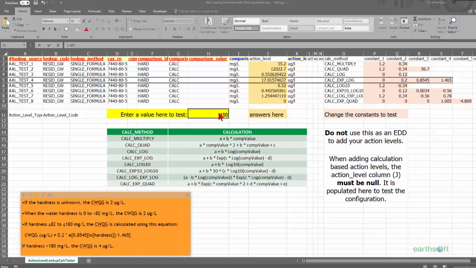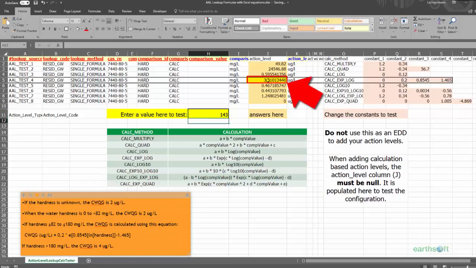If I want to pick on that 143 hardness value that we were looking at in that report earlier, if I type in 143, bada bing, it does the calculation, and our action level for the calc exp log rather would be 3.2, and then on and on. Okay, so I'm able to sort of double check myself lots of places.